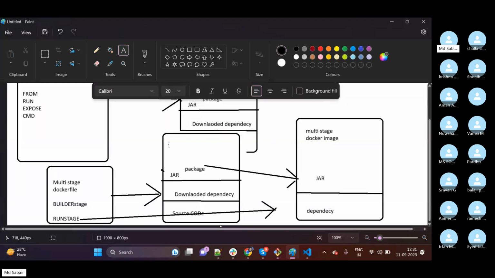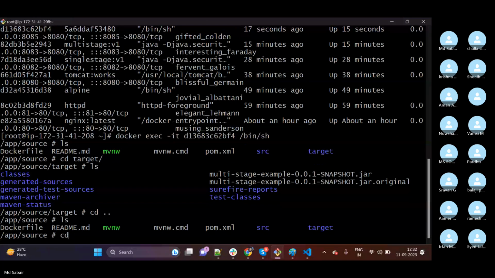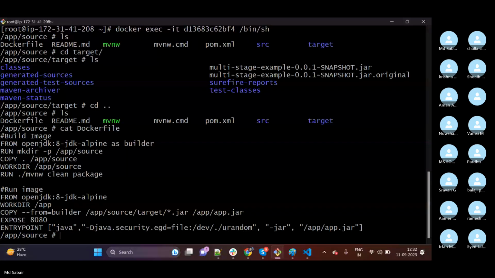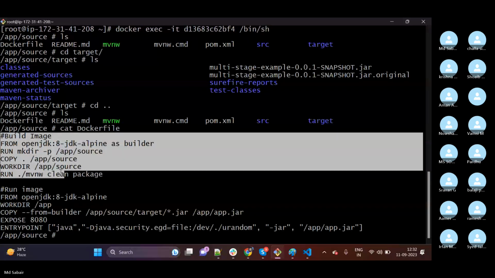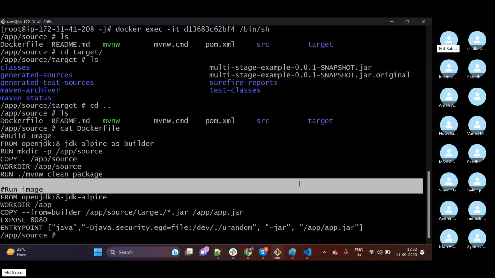So these images we call dangling images or intermediary images. In this Dockerfile, from and then build, this has been copied inside this image because we have used the copy module.